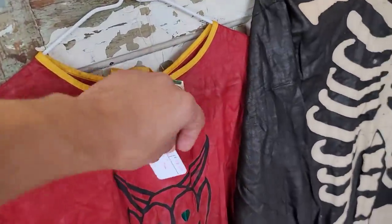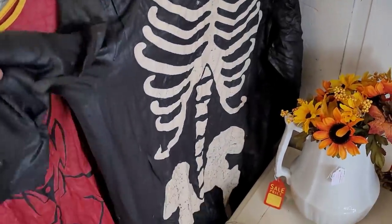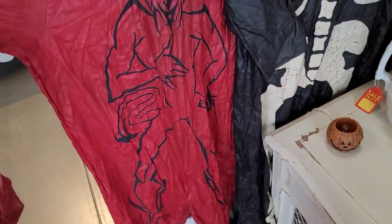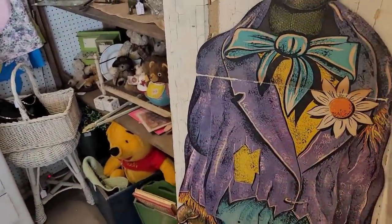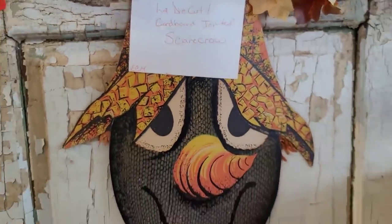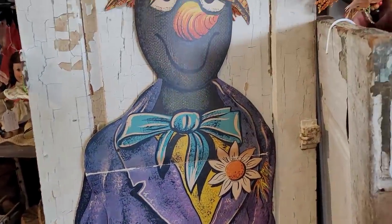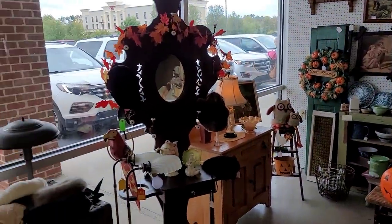I did see these vintage Halloween costumes — these were actually more like adult sizing, which was really interesting. I was kind of tempted by the skeleton; I'm not gonna lie. Would Michael have worn it? You bet. I think these are great for display pieces. You could simply put them on a hanger and hang them on a door. Just put a little tack up, hang it, put a mask on — boom, instant Halloween decor. And speaking of instant Halloween decor, how adorable is this die cut? He is articulated — you can see the little brads there for his joints. He was doing something out there in the field, and I don't think it was protecting the field.